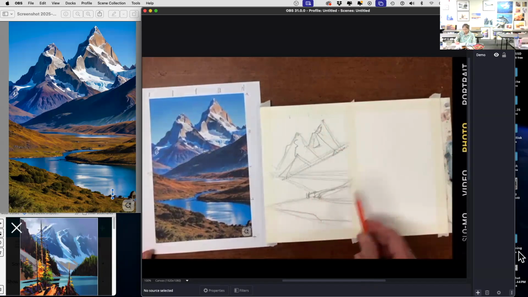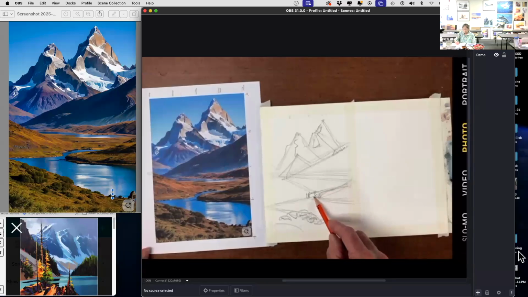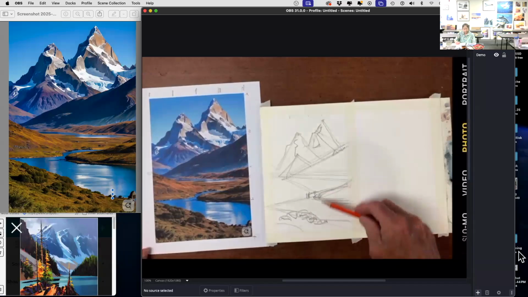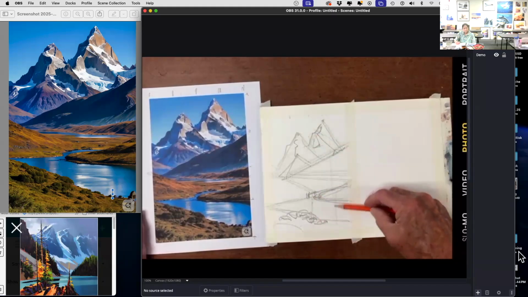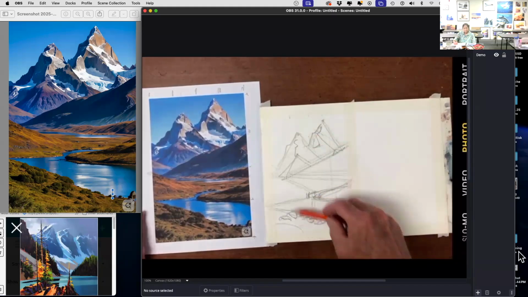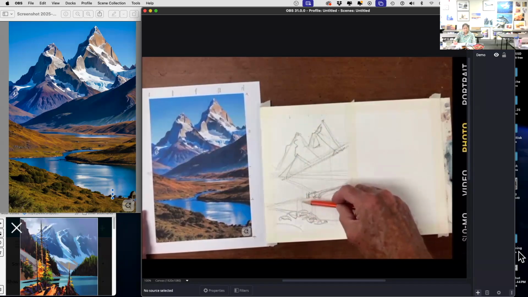I mean, I can clean that up, and I've got some bushes, the bigger bush. Some shadow. I don't need any of that stuff for now. Now I've got this reflection coming off of this mountain. It's kind of cool.